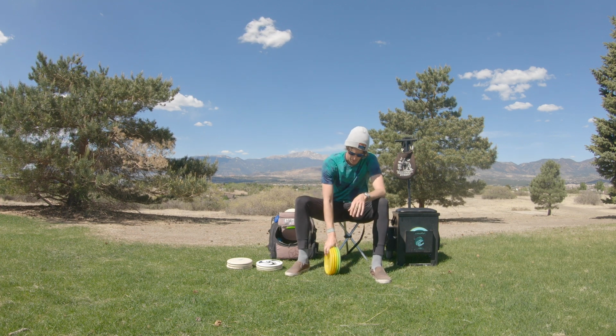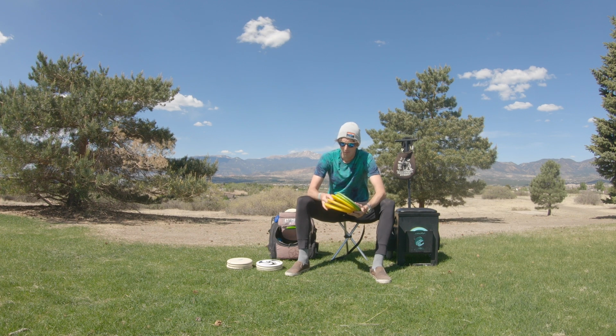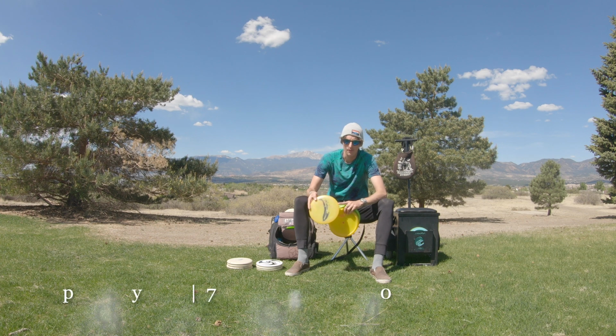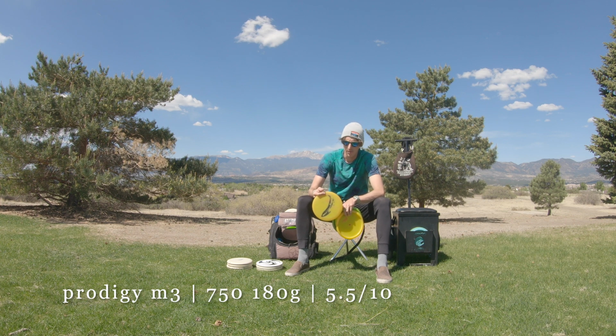I've got mid-ranges here. Pretty much the only mid-range I've been throwing is the Prodigy M3. And I've got one here that's semi-retired. This is the Velvet Underground die I did way back in the day. It's very, I want to say very flippy, but if you throw it hard, it definitely turns over to the right. Also feels pretty comfortable in forehand if you need anything that stays held over.